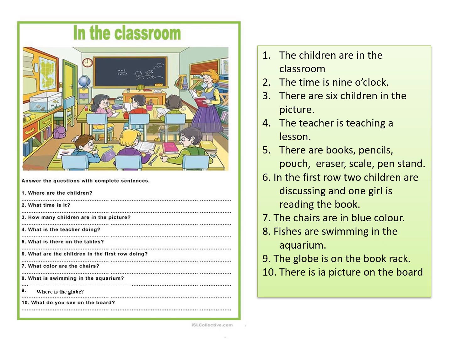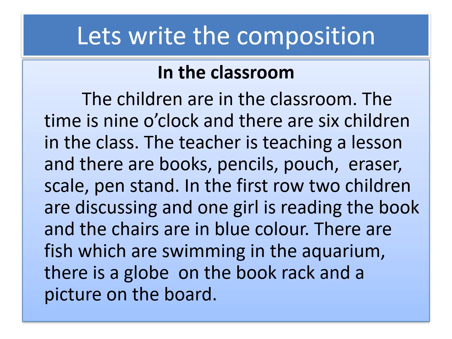Okay, children, so these were the observations of the picture. We wrote a few questions and we have written a few answers for them. Now let us form a picture composition for this. Go to the next slide, children. Now this is how we should write a picture composition. First, we should give a title and the first line should be started away from the margin. Now let us see what we have written.